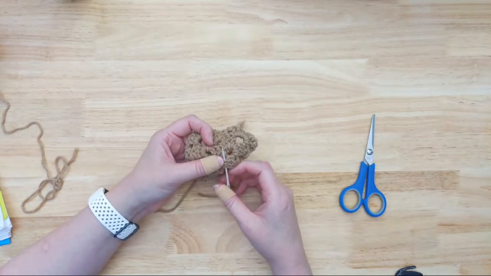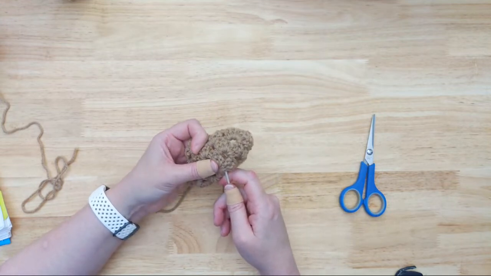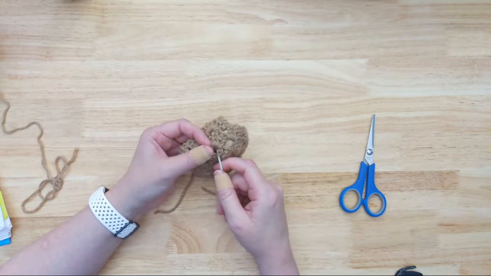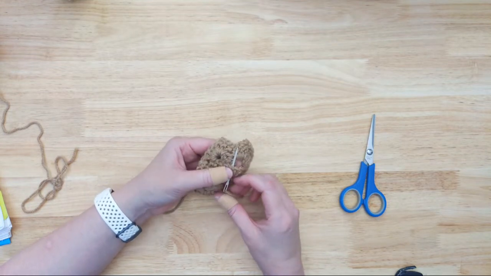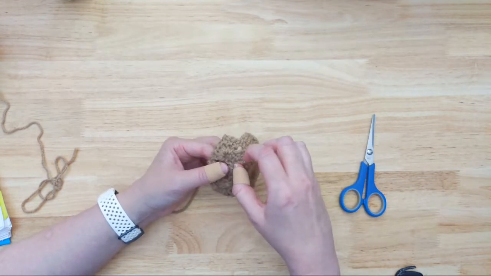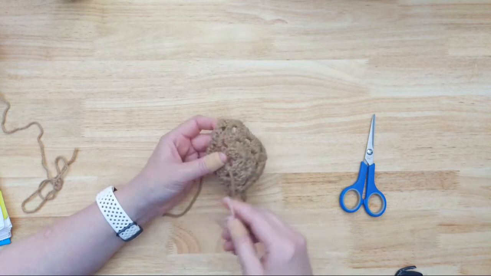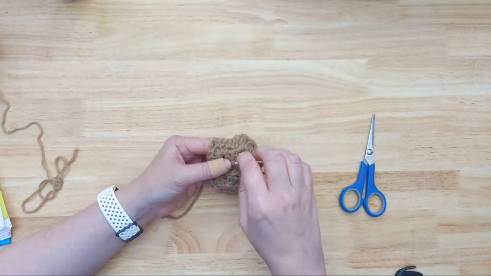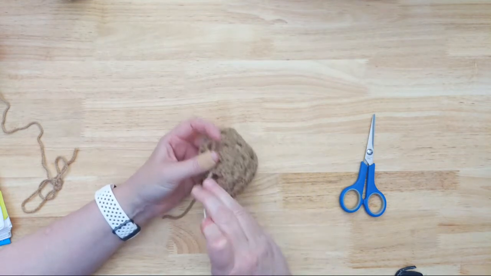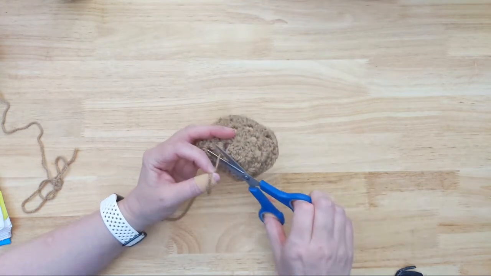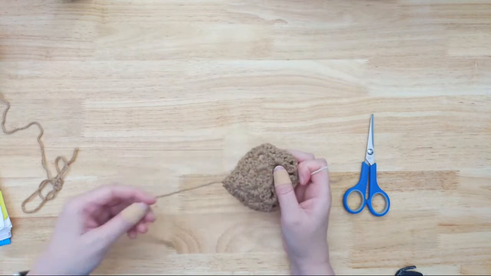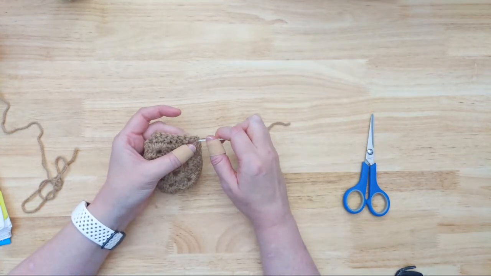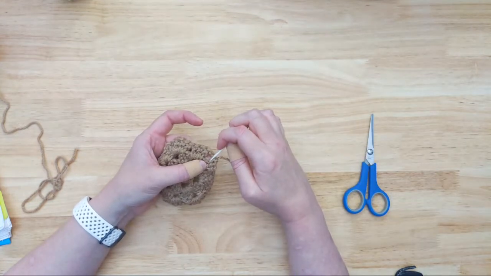Well, I could talk about how I got into crochet in the first place. Back in, I want to say the seventies, my mom made a granny square blanket in those glorious seventies fall colors, you know, the brown, yellow, orange, and olive green. And she always had it on her chair. And around the same time, her sister, my aunt, made her one same pattern. It was a granny square, but it was in Christmas colors because my mom loves Christmas. And I loved those blankets. I just, I was fascinated by them. It's like, how, how was this made? So I asked my mom and she said, well, that's crocheted. And she told me she made the one. And I said, oh, can you teach me how to do that? And she says, I'm sorry, but I've forgotten how it's been, you know, decades. So that bummed me out.